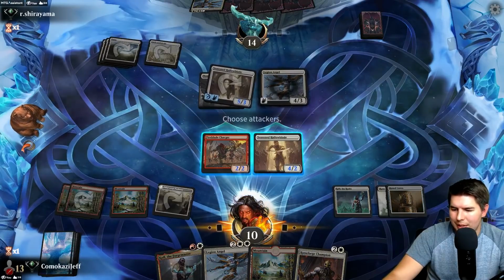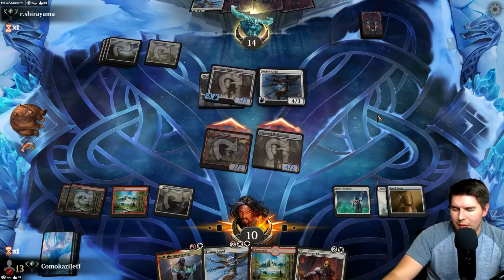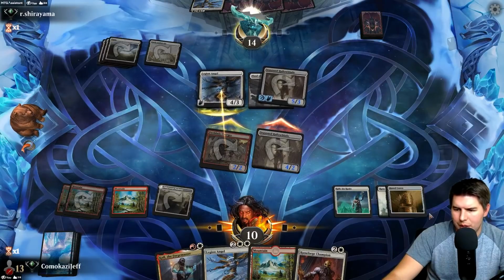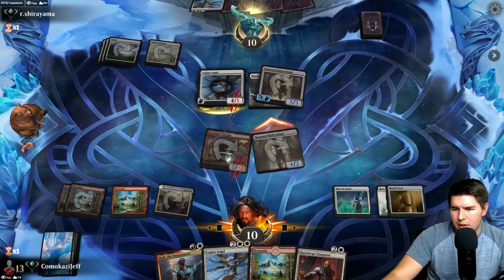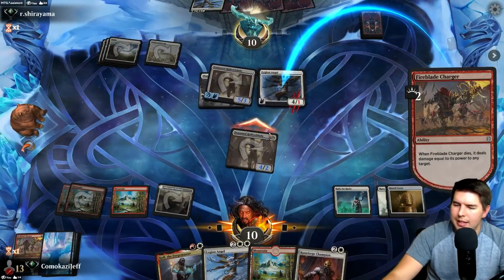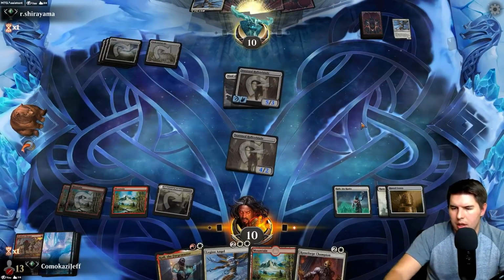I guess we keep attacking then. Swing in. We'd love to be able to kill this Legion Angel. Absolutely. Oh, sweet. I guess they get to kill something that way. All right, pass the turn.